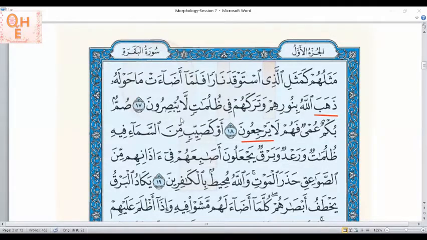And when again we look over, we found yaj'aluna. Right? So let me go over these two verbs one more time as a match for the pattern. So yarji'una, what does it match with? Yadribuna, yahsibuna. Yaj'aluna, what does it match with? Like yasma'una, yaftahuna, right? Okay, so we should take note of these three verbs, and I have that coming up in a chart. So let's go over and look more, inshallah.